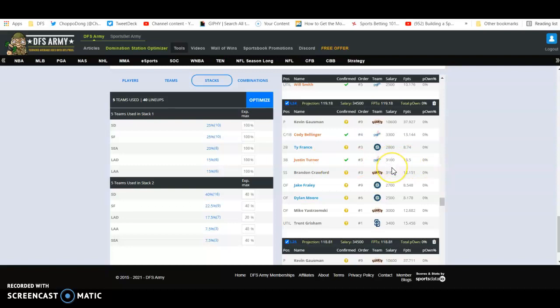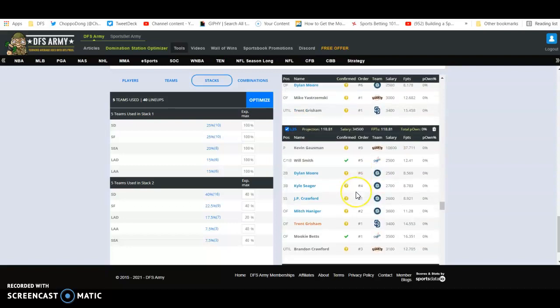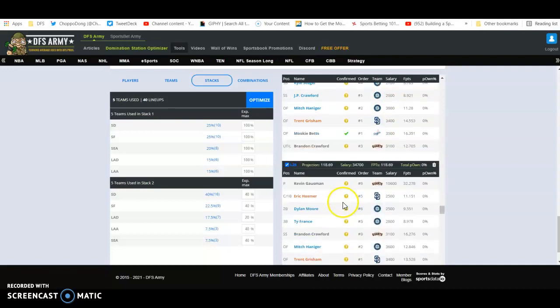If I wanted to use somebody else like a Kyle Seager and make it a full 4 stack, whatever my mind goes to, like I said, I'm using this as an idea. So I've got a San Francisco and San Diego 4x3. I might have a Seattle and then a 3x2x2 using Giants and Dodgers. And then I might go looking around again and say, okay, I've got my Seattle. Now let's look around a little bit more and see if we don't find something with some Padres in it. There's a 4x2 if I wanted that.